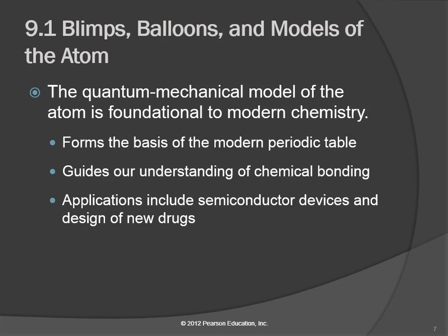It forms the basis of the modern periodic table. What's interesting is the periodic table was put together based on observations of size and reactivity and other things like that. We did not even know about what was going on inside the atom at that point. Pretty sure that was before electrons and protons and neutrons were discovered. But this arrangement, after discovering quantum mechanics, makes perfect sense for the arrangement of the electrons. And so the periodic table really is a wonder. It's just amazing.